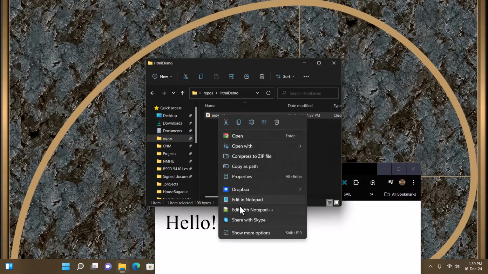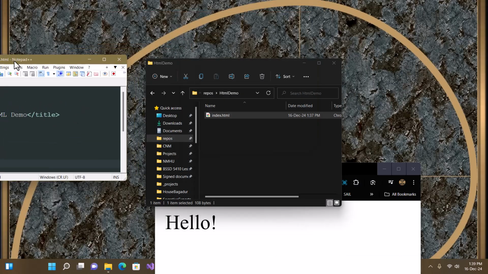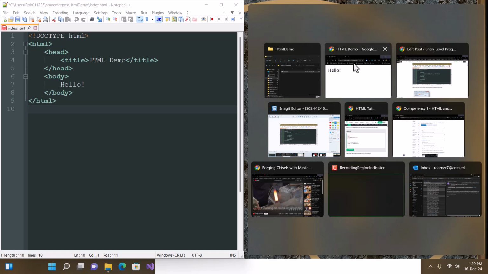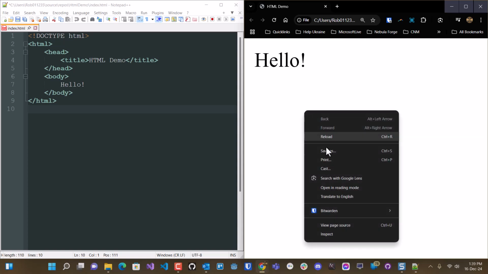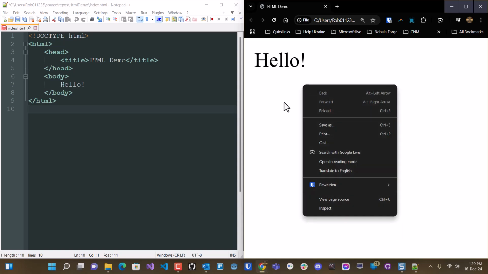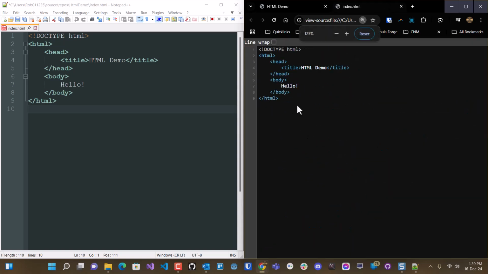I'm going to open this up in Notepad++ again, and I'm going to put this over on the side. And what you can do is you can right click on your HTML page and view page source. And what you're going to see is this page source is exactly what's here.